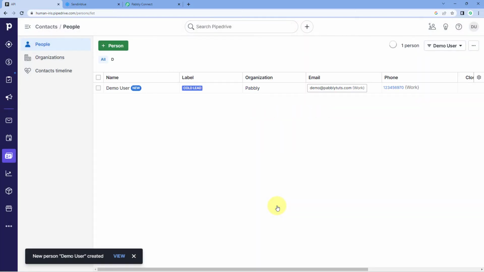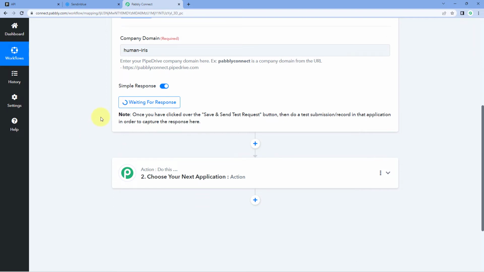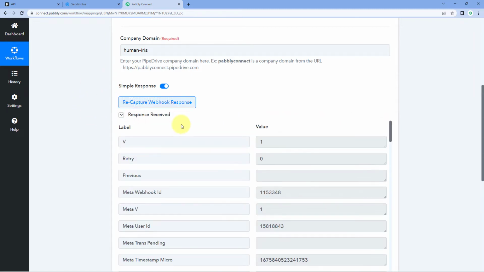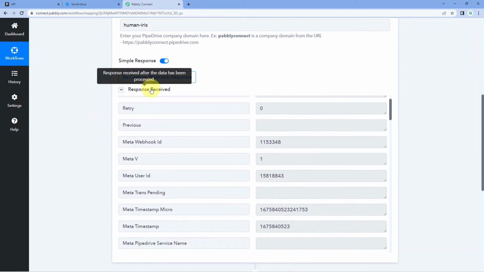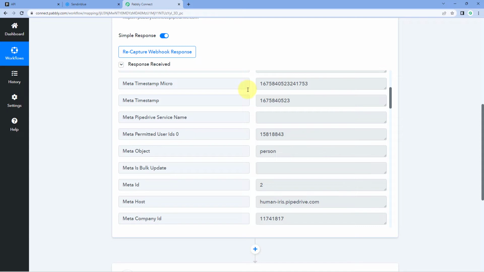So just now, guys, what we have done, we have added a new user, a new person in our Pipedrive account. And after adding this user, we will get back to Pabbly Connect. And here we will see that in Pabbly Connect, we will get the response. We will get the details of the same newly created user as well. Let's wait for a few seconds over here. And yes, guys, here you can see that just now we have received some response. And in this response, we will see the details of the same user.